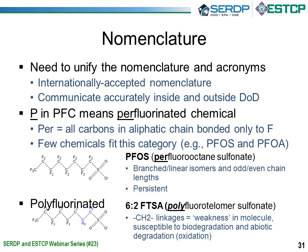And so you see the structure of PFOS, and then below it is a polyfluorinated species. So very similar to PFOS, but what you see in the lower structure, which we call polyfluorinated, is the two carbons that are in blue, and they're bonded to hydrogens. And so why does this matter? Well, first of all, let's look at PFOS.